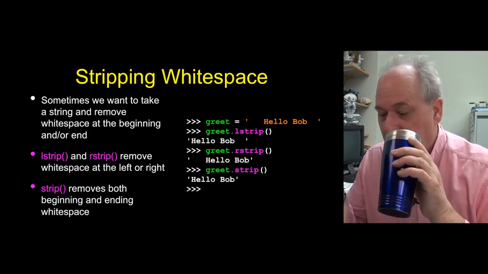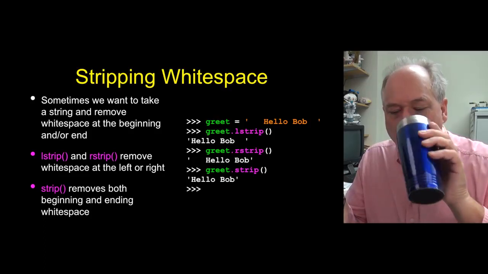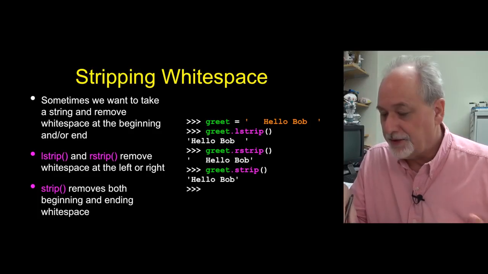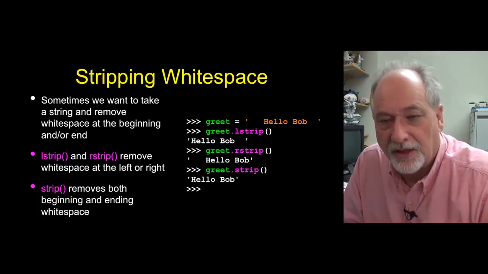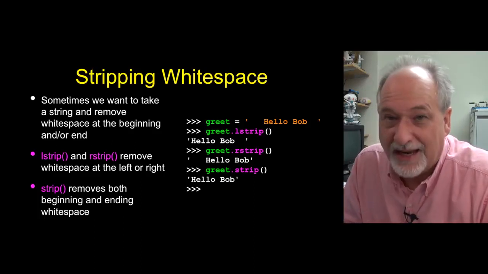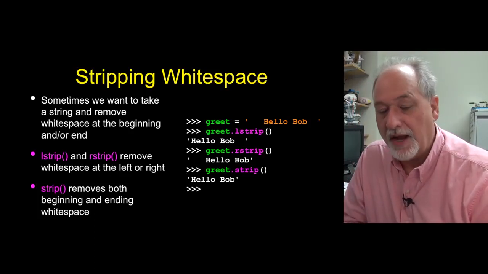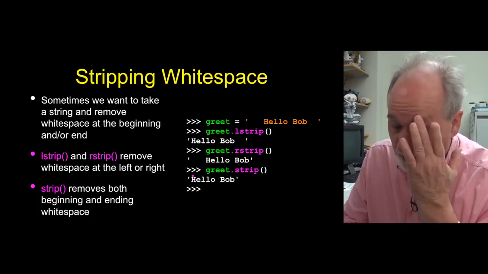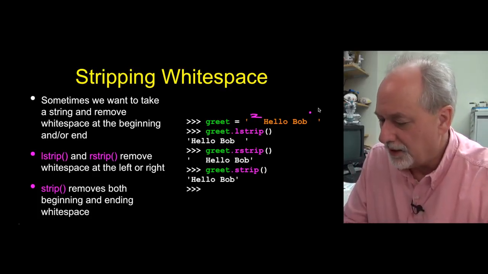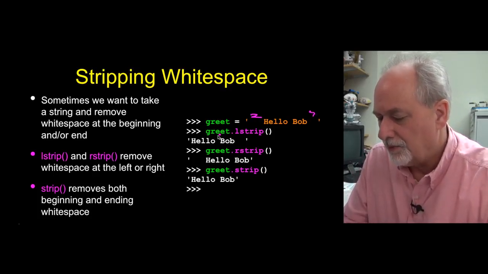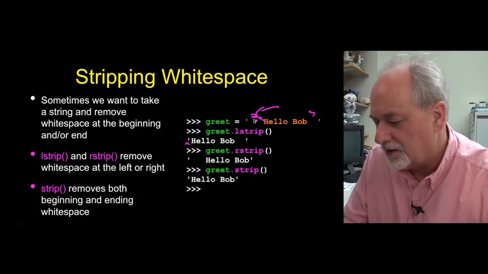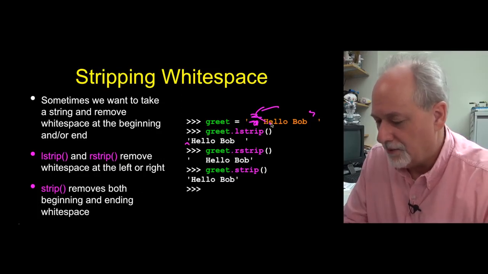White space, as we'll see, is a big deal. And white space is not just blanks, although that's the most common thing, but it's also non-printing characters like tabs and new lines and other kinds of things. And so we have a number of different ways to strip white space. So here we've got some spaces at the beginning and spaces at the end. And we do an lstrip, and that throws away the spaces at the beginning. That's the left, so that's a left strip. If there's nothing there, it doesn't harm it.